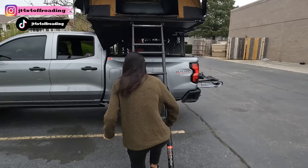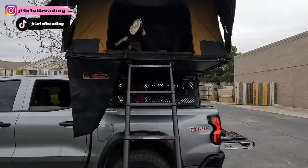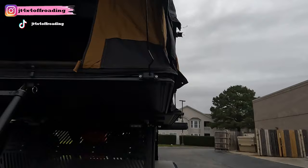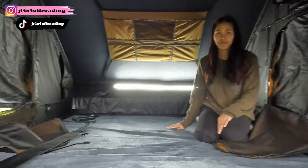All right. So we've got these bars up here, right? Those keep the rain fly off to the side. And of course, Jess is up here. Cool. It's got full LED lighting. Yeah, it is. You get a lot of room.